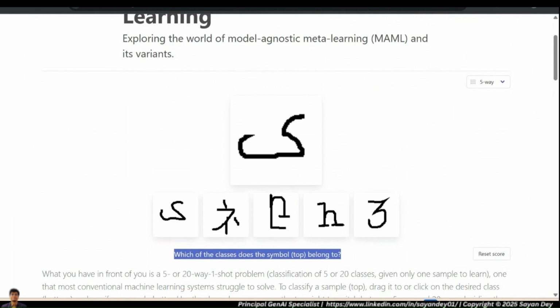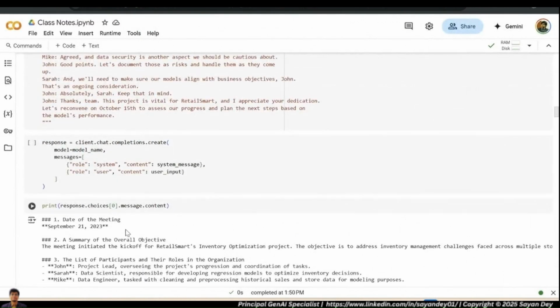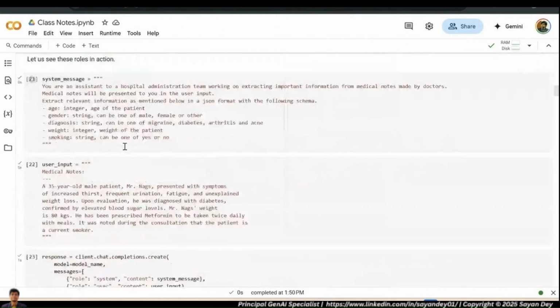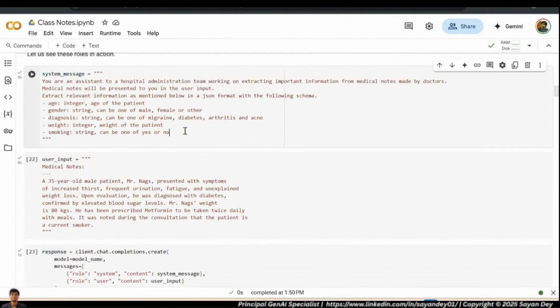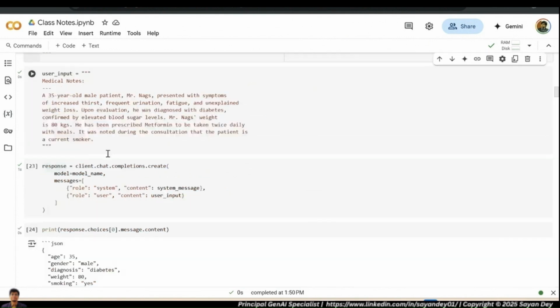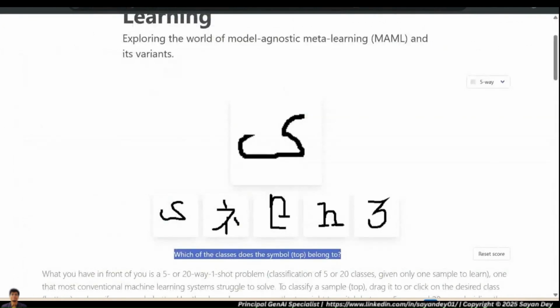So much of the prompting that we saw, including the first two examples, the summarizer and the information extraction use case, is basically zero-shot, because the language model inherently understands, by looking at any kind of text data, what is typically an age, what is typically a weight, what is typically smoking, what is typically gender, and what is typically diagnosis. You don't have to explicitly teach it or train it. And that's a very, very powerful attribute. Now, let me give you one more example. So zero-shot learning works most of the time.